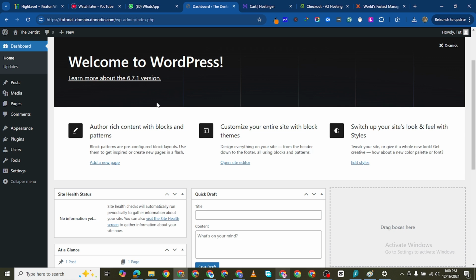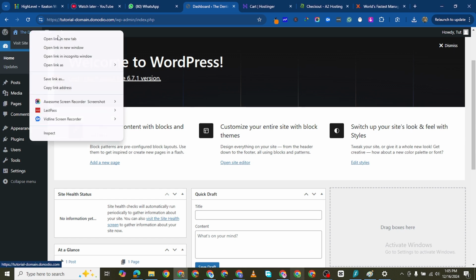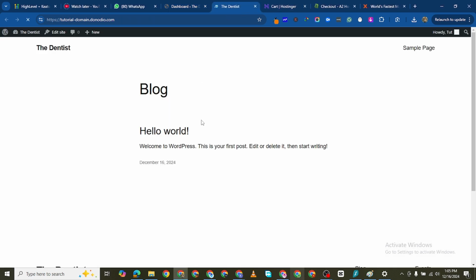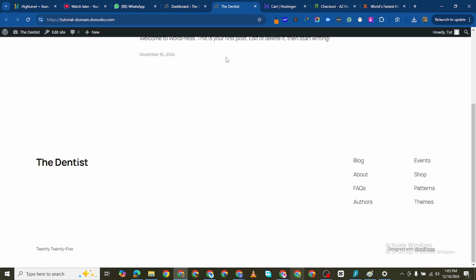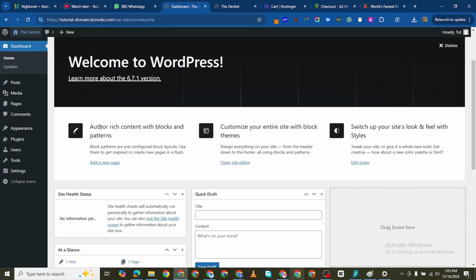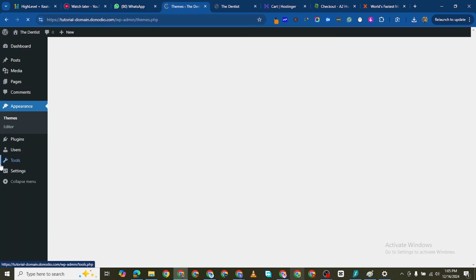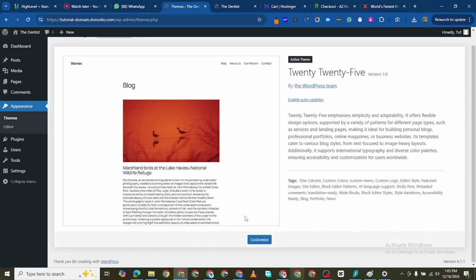The next thing, when you install your hosting, you are brought to this home screen, which looks very much like this. Now, if I look at this website on the front end, you're going to see this is what you see. It's just a basic home page. Why? Because these are the themes. This is the theme we have now. This is the 2025 theme, and it has nothing in it.